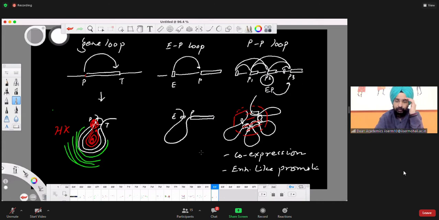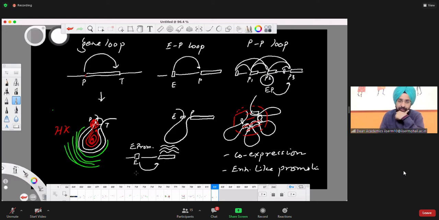And what you could do is test their potential. You can have your synthetic luciferase gene assay, and at the enhancer locus, you put your enhancer-like promoter, and see if this is able to drive the transcription of your reporter gene. And it turns out, yes, in many cases, the E promoter is driving the transcription of the target gene, the reporter gene.